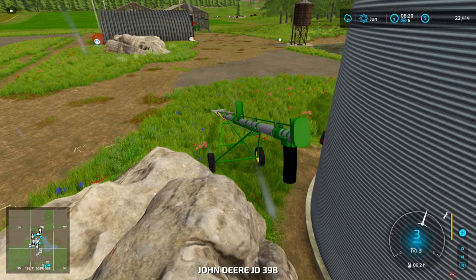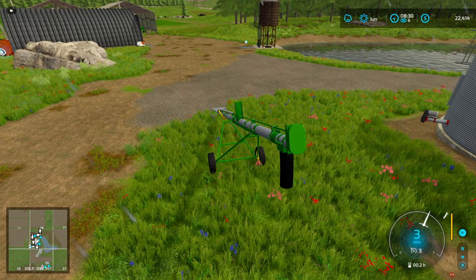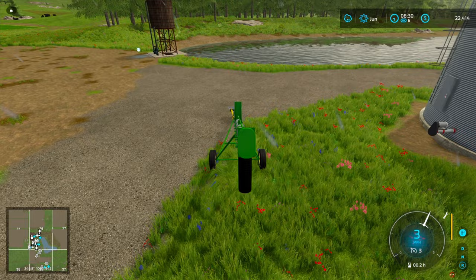Oh, I always forget, the controls are a little bit reversed on here compared to the normal auger. We'll have to grab the 40-20 here and get that hooked up. But I'm still sitting here.